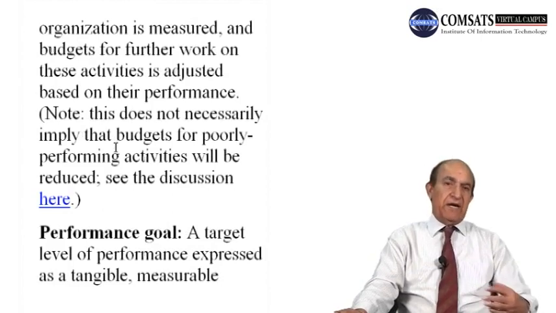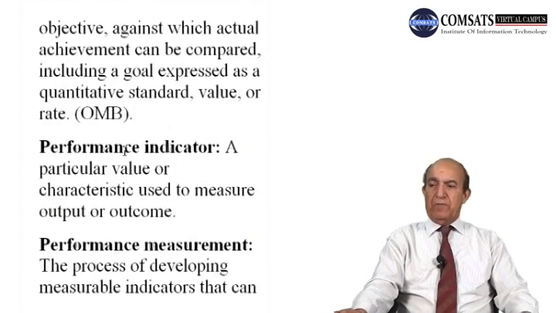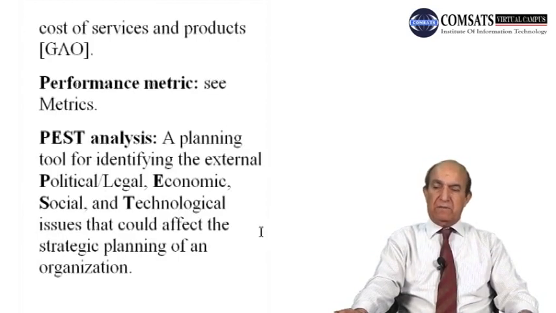Performance goal, a target set to achieve. Okay. That's what as a policy or after analysis, you said, okay, we want to do this assignment, this project, and that's what we want to achieve. So you set a target or goal for yourself. Performance indicator, a particular value or characteristic used to measure output or outcome. Yardstick. Performance measure, the process of developing measurable indicators that can be systematically tracked to assess progress made in achieving predetermined goals.